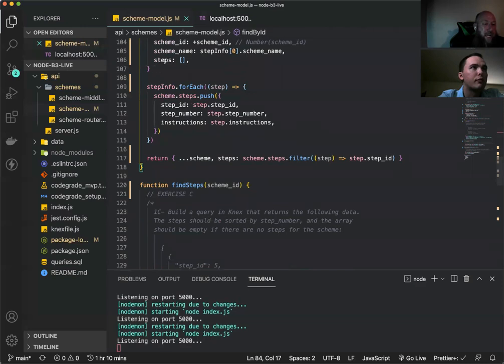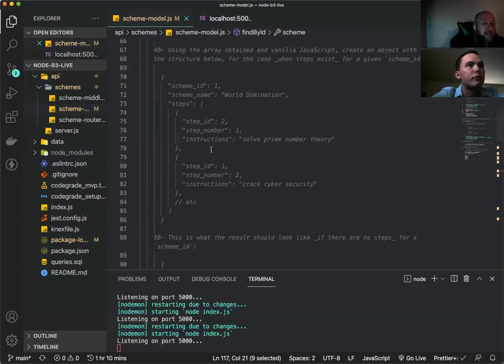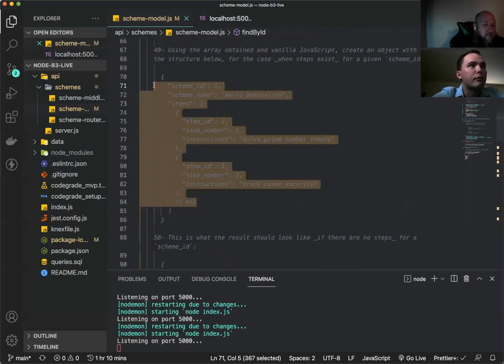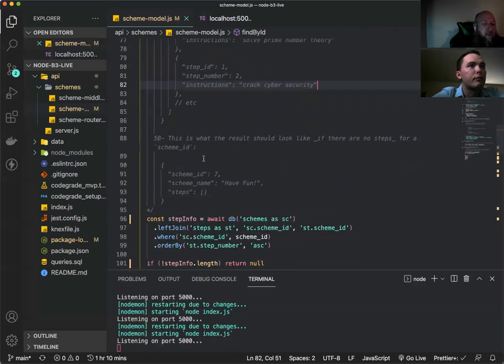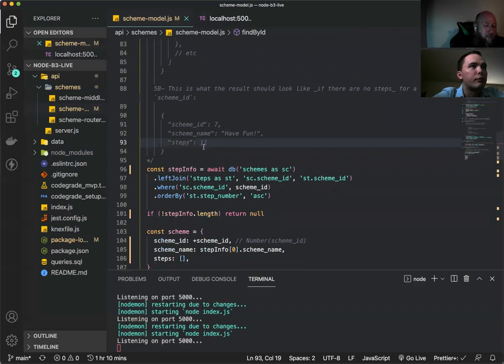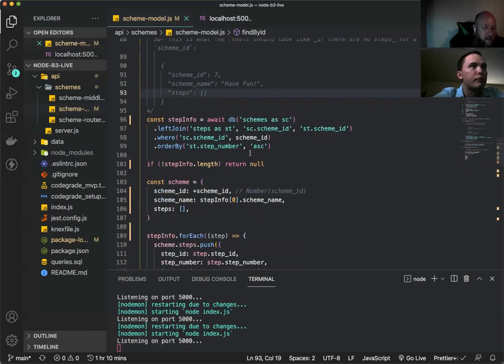Once that gets pushed into this array and it's looped all the way through, we can then return this object with the spread operator. So it just takes each one every time it goes through and it returns that whole group of it to us, which gives us this. But then when we realized we have an empty array, we get those ugly 3 nulls in there. We said, well, we don't want that.